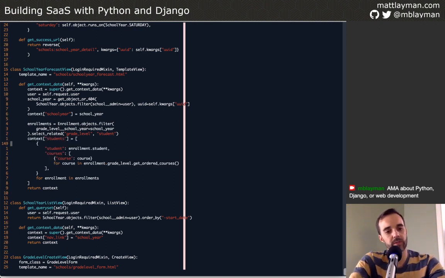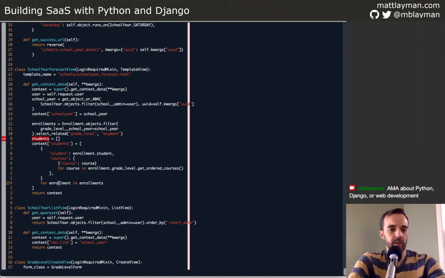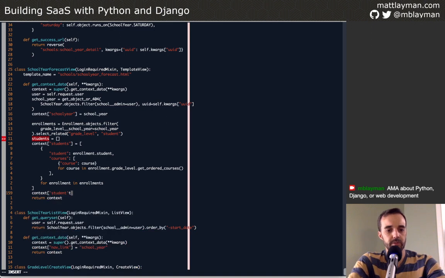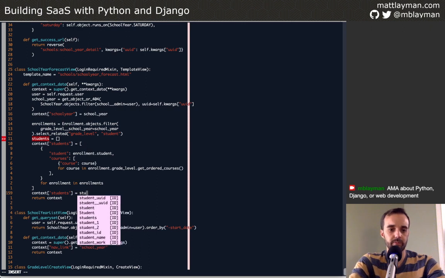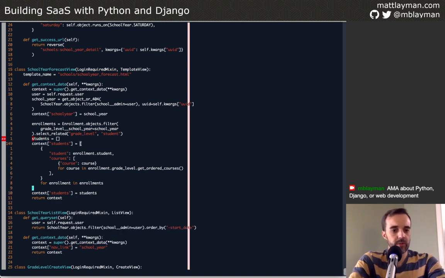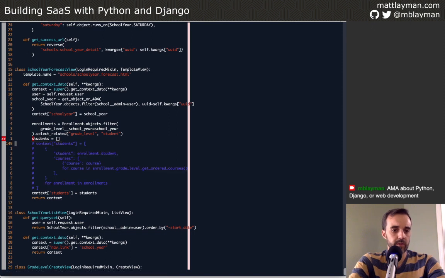So we'll start by saying students is a list, and then we will say context students is equal to that variable. And that's the thing we're going to put data into. And then we're essentially going to rewrite this chunk of code right here to give ourselves what we need.